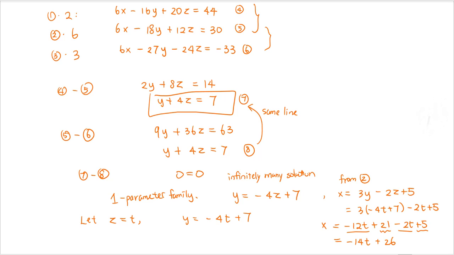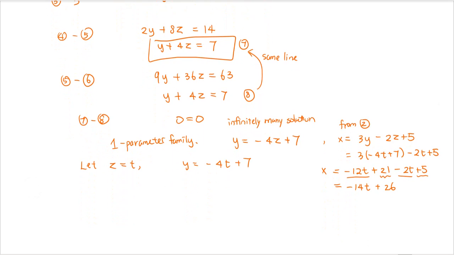Now can you see we have x, y, z. They are functions of t. Now we are done, because we can use the point notation. X is minus 14t plus 26. Y is minus 4t plus 7. And z is t. And then t is any real number. Okay, so you can use this notation, t in R, the real numbers. This notation means it belongs to, it is in. So t is an element of the set of real numbers. So you can also say t is in minus infinity to infinity. Then they mean the same thing. Okay?